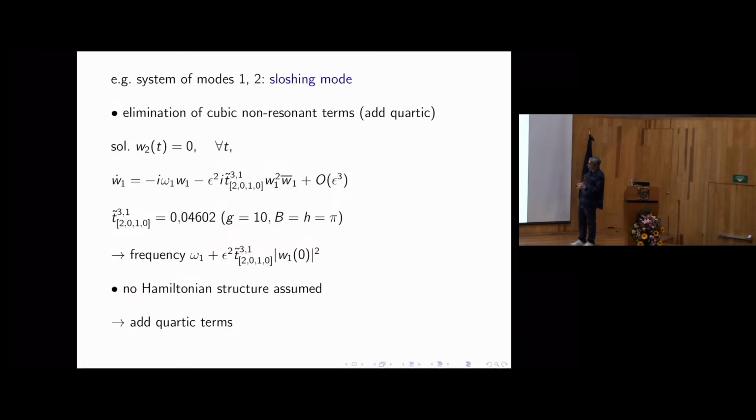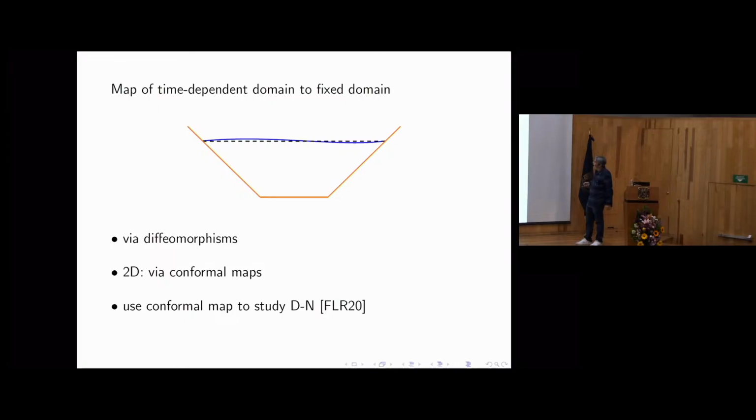We need also to compute quartic terms, which is something that we can do with our approach, but it's stretching all these ideas. So at any rate, this is just a first iteration, and there are other ideas, for example, for describing the free surface. The one I used is a little complicated. It has some advantages. There are others. But in fact, there was some criticism of what we've done that we are considering.